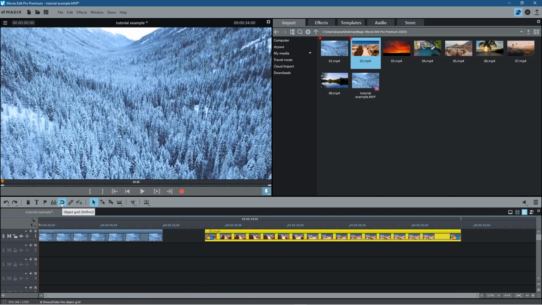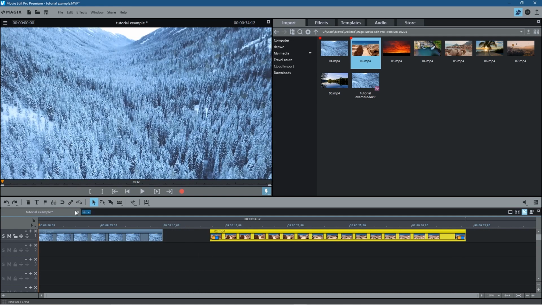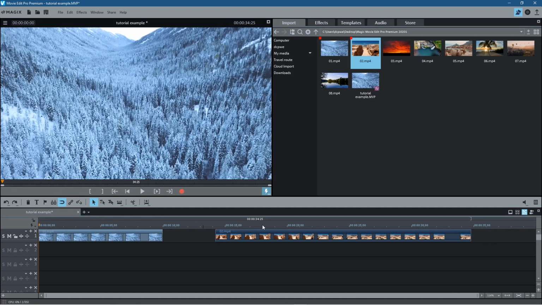Now remember, I said this magnet icon, it's like a magnet shape, and when we hover over it, it says object grid, right? So if I turn this off and then drag this video clip, it won't snap to the previous clip, right? It won't snap there. But if we turn this one on and then we drag it, it will snap to the end of this video clip. So this is quite useful when we're trying to position content, because normally when I drag a video clip onto the timeline, I drag it with a gap, just to see what the video clip is about.